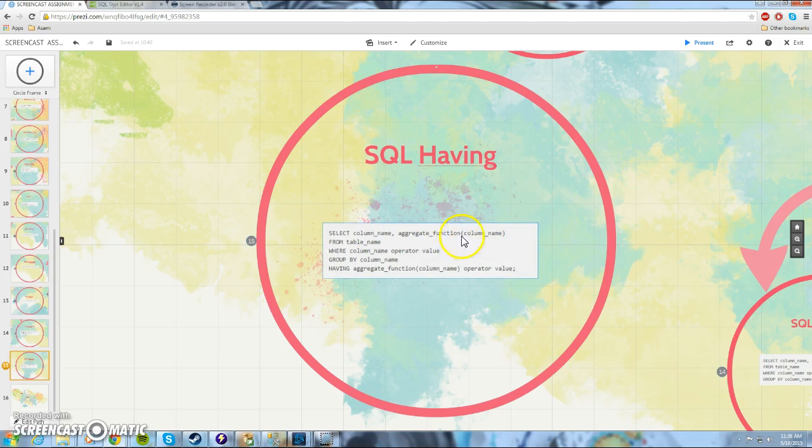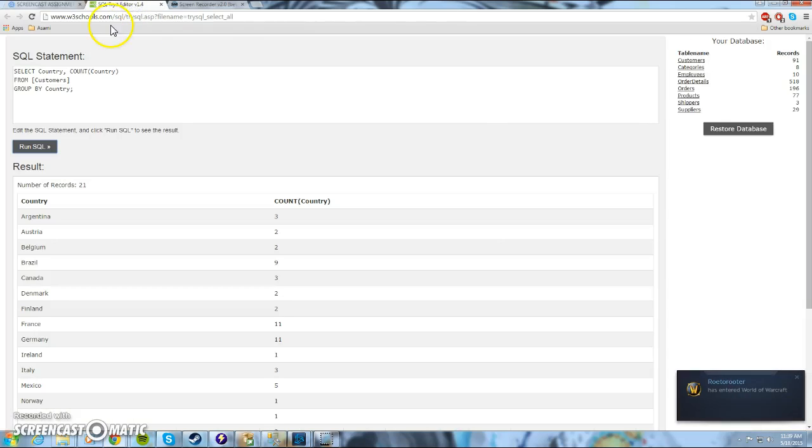And then, or you can do like average from, and then your table name, where, and something like your column name and operator value if you have specifications. But usually we wouldn't really have that. And then group by your column name having an aggregate function, which is your count, column name, and then an operator value. So let's try an example.